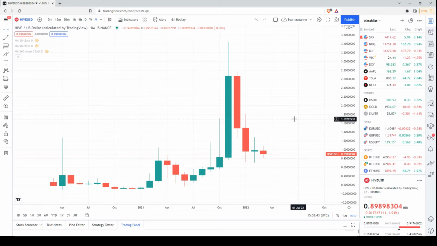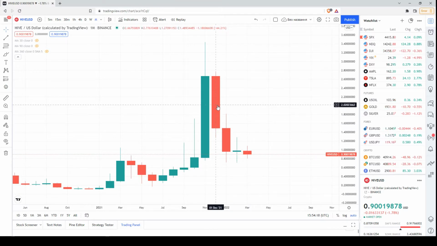To some extent, we're very familiar with the price chart of HIVE because I used to analyze it relatively often before. So 2021 was quite a volatile year. During the first couple of months, the price skyrocketed, then a solid price decline took place, then the price rebounded and it really skyrocketed in the second half of 2021. This is the all-time high, a solid bullish candlestick followed by a solid bearish candlestick in December.